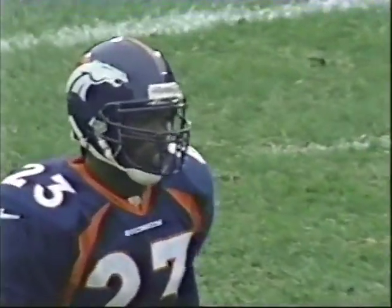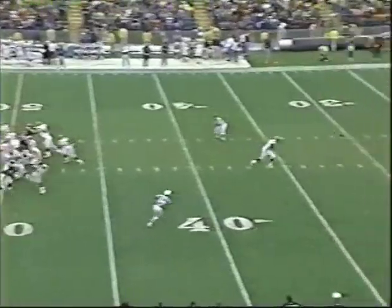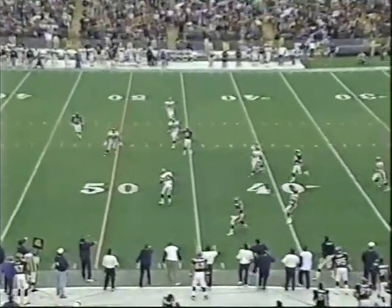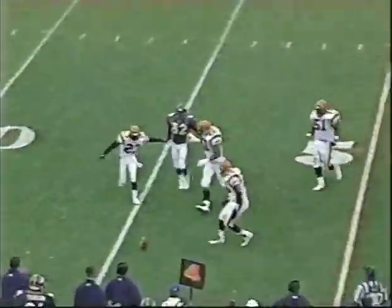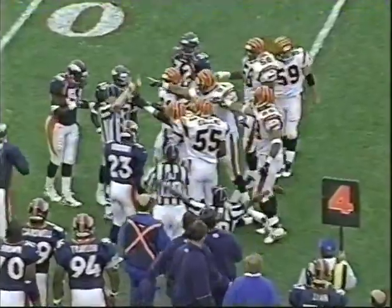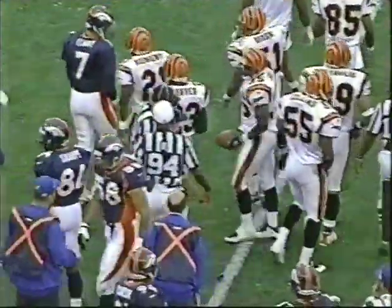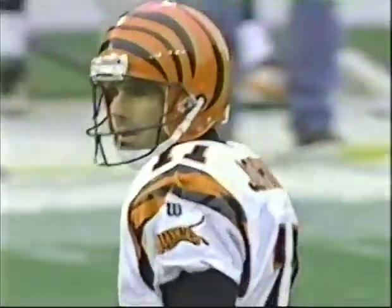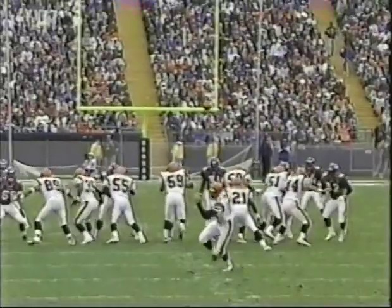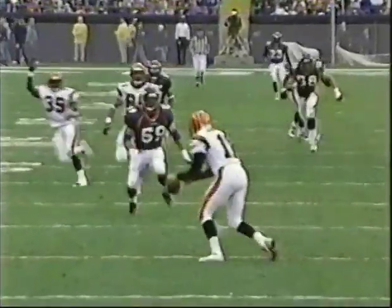Darian Gordon, the return man for Denver. Way over his head — picks it up at the 20. He gets a kick airborne. Takes a bit of a Cincinnati roll — a remarkable effort — will go for about two and a half to three yards on the catch. You want to argue whether some kickers, especially punters, are athletes — challenge a guy like Lee Johnson with this kind of air ball. This is an air ball that almost missed the field. Greg Truitt is the long snapper, and this was truly a long snap.